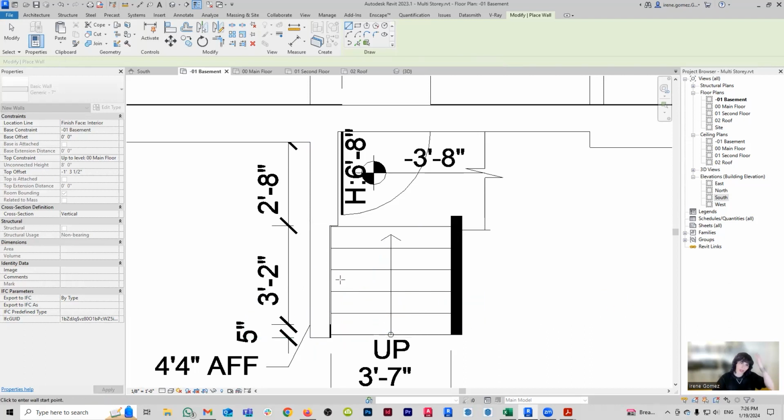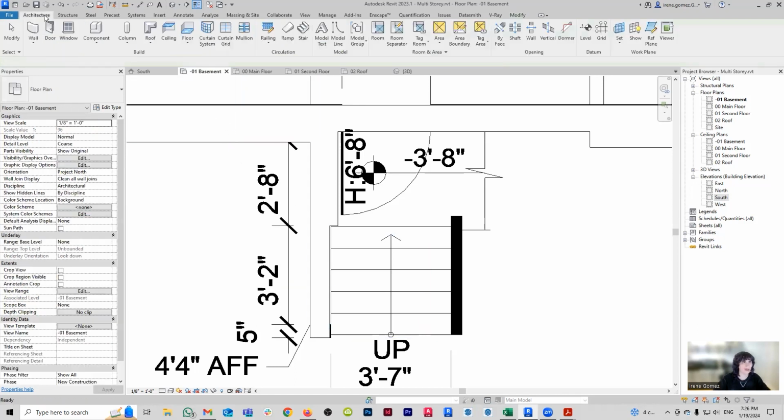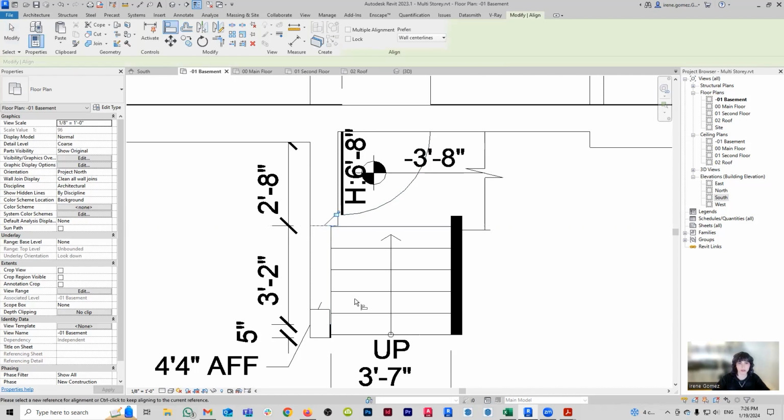So, okay, we have our wall, and then basically what we have is an opening. So what I'm going to do here is just make it as an opening. For that, we're going to go Architecture, and go for a wall opening. I'm going to put it anywhere at first because I can always manually adjust it. So we're going to align the end of the wall with this, and then I'm going to use this dimension line for my second offset.